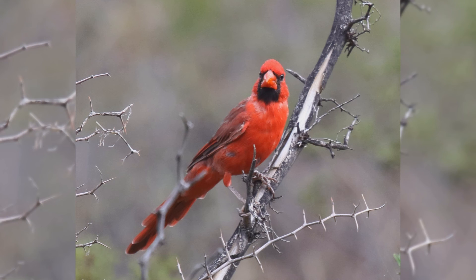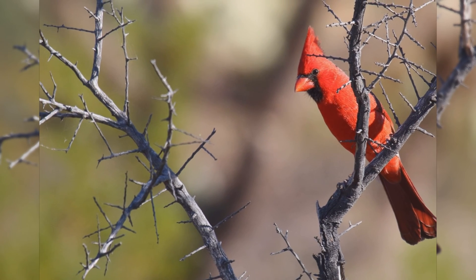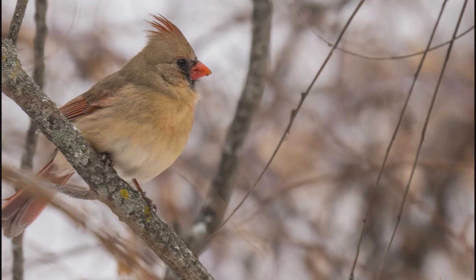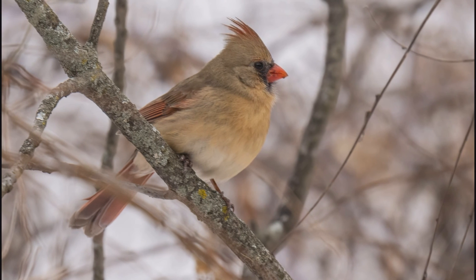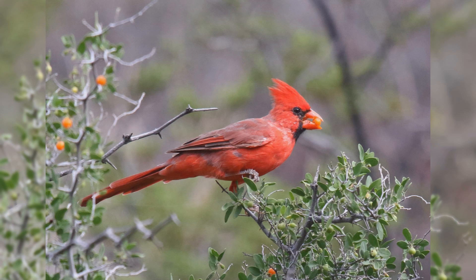The bill is very thick at the base, short with curved edges, and is usually obviously orange. Males are bright red throughout, with hints of blue on the wings, tail, and back, and a black throat patch that reaches to the eye and over the bill. Females are dull brown or buffy yellow in coloration, with red highlights on the edges of the wings and tail. Their crest isn't quite as pronounced as the males', but they still show the black around the bill. Northern cardinals eat larger seeds at your feeder, including black oil sunflower seeds and safflower seeds.